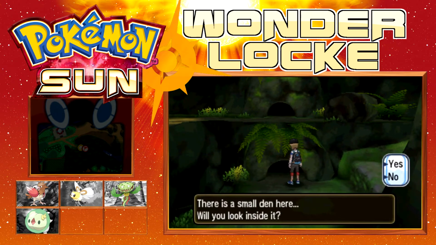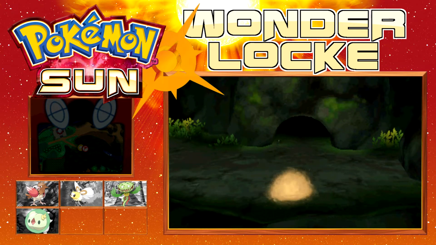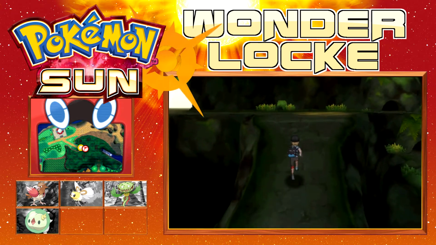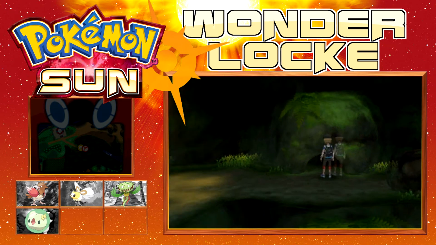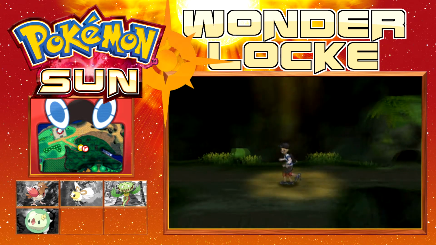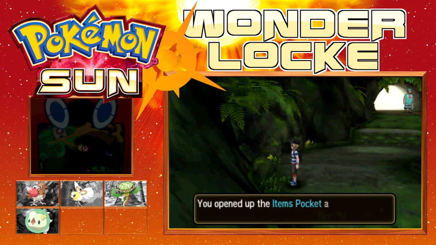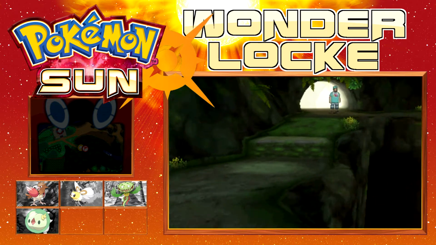Hi. There's a small den here. Will you look inside it? There's nothing inside. You little liar. Oh, you scoundrel. You little scamp. Hello? Is there anything inside this one? No. No. Okay. Terrific. Let's get this item. X Defense. And is there a Pokemon in here? Oh, for God's sake.